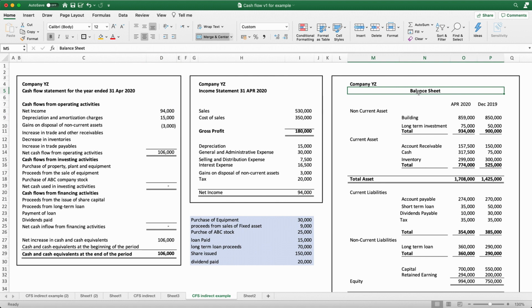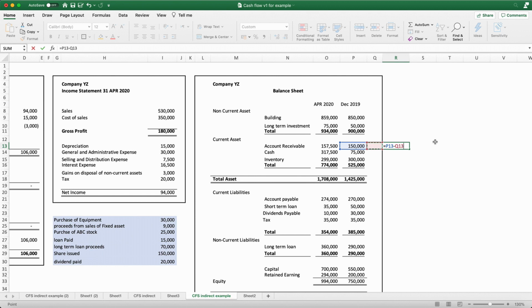Moving to balance sheet adjustments, our main adjustments relate to working capital: receivable, inventory, and payable. We mentioned before that an increase in assets means that more cash is used to finance working capital, so we'll be passing a negative adjustment, while a decrease means that we will be passing a positive adjustment. For liabilities, it's going to be the other way around. An increase in liability will be a positive adjustment. So let's start looking at working capital. First we have receivable.